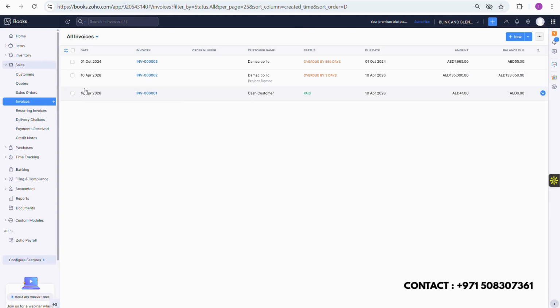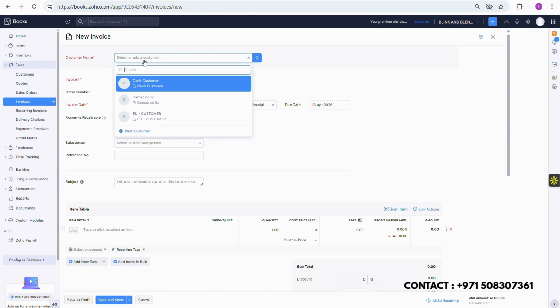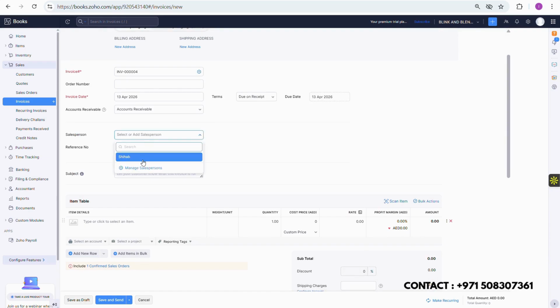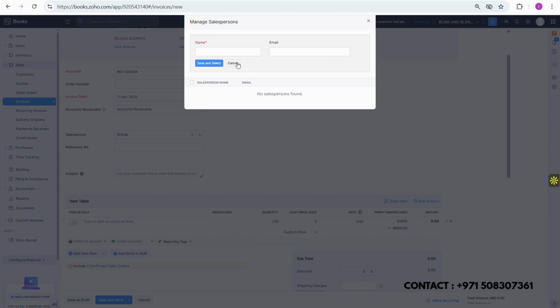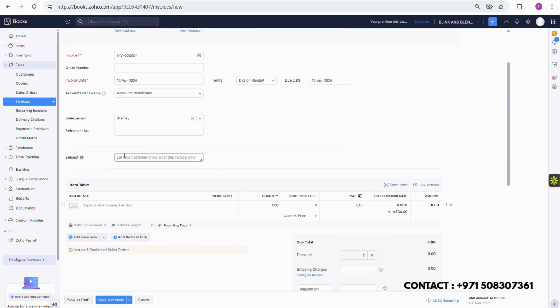And now we will look into the invoices. So in the invoice module, you can come here, add your customer. Invoices can also be pulled from a sales order directly. You can convert the sales order into invoices. You can add your salesman. If you want to add multiple salesmen, you can come and create a salesman like I'm doing here now. If there are no sales orders or quotations, you can directly make an invoice, or else you can pull all the details from the sales order itself. So let us look into an option where I can bring the details from the sales order.